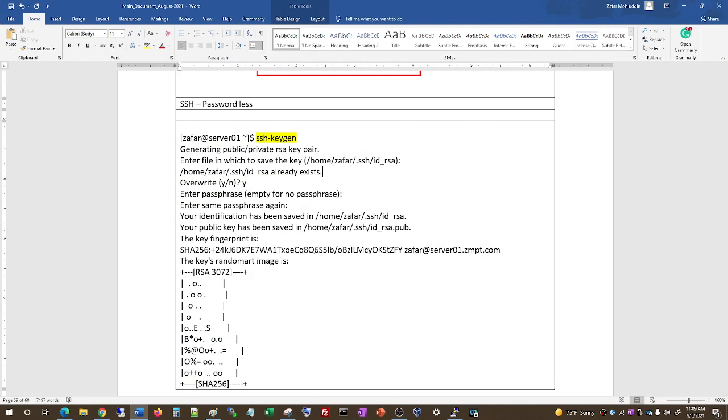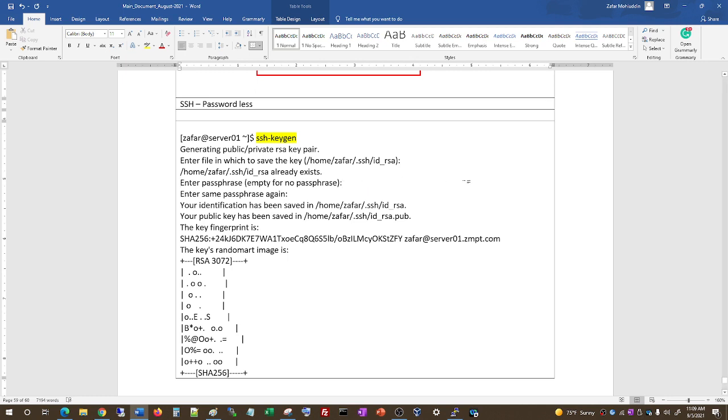Okay. Yes, I got it. Okay. So now, what I'm going to do. Can you give us a minute, please? Can I give you what? A minute. Yeah, fine. So then I have to type this ssh-keygen again. No. Only one time. So now I am still at Aisha at server01.